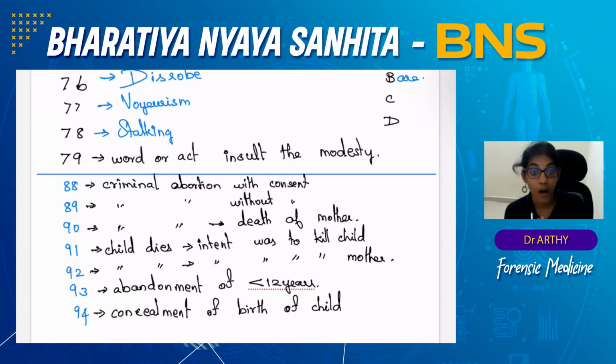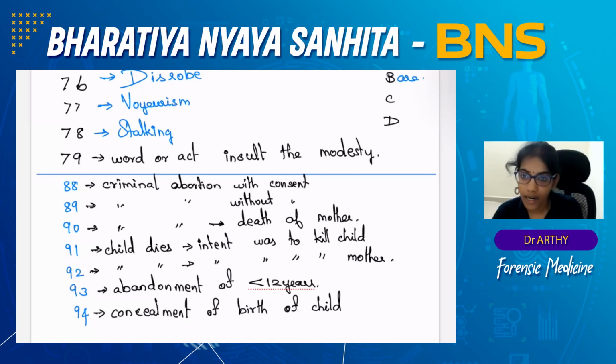Now, let's see a few more. Minors are punishable under section 94, madam. If a female less than 18 years, who is considered a minor, abandons the birth of a child, it is not only considered an offense, but it also comes under rape. So less than 18, a minor, comes under both.